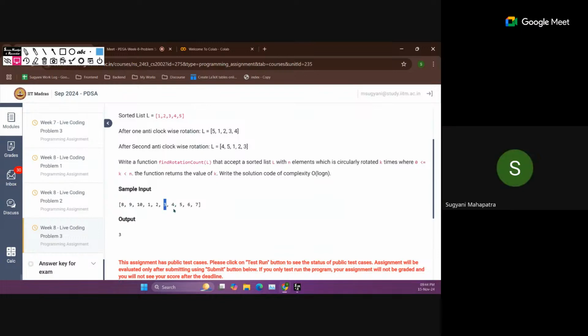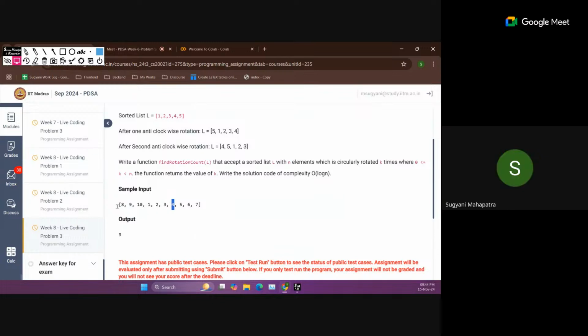I'm not getting what you're saying. Suppose here we have 3, and after 3 we had some element that was lesser than 3, then we would check in the right part. Suppose there was 2 here. Then that scenario cannot arise, right? Our list was already sorted. No, after rotation that can happen.